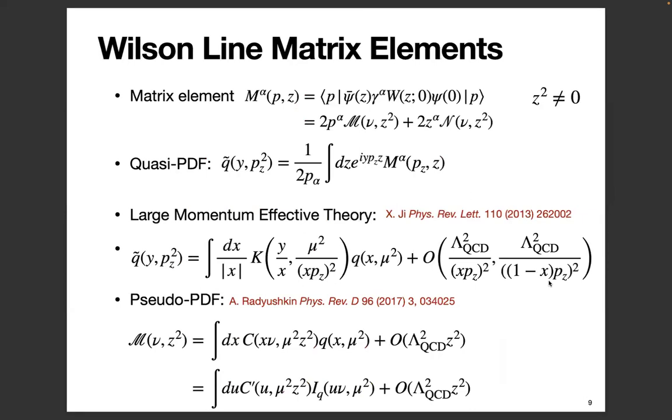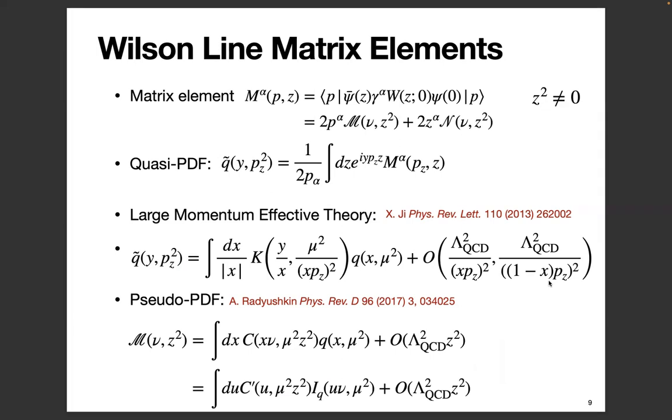Now, in the proposal of large momentum effective theory, you first calculate from it some integral in order to get the so-called quasi-PDF. And then that quasi-PDF has this factorization relationship, just like the experimental cross-sections, that there is some data you have, and it is a convolution of the PDF and some power corrections. Now, the method that we're going to be applying, which is related to it, coming from the same object, and approaching the same light cone limit in a different manner, we will still have the same sort of relationships, be it to the PDF or to the Ioffe time distribution that you want to be considered, and to a different set of power corrections that come out.